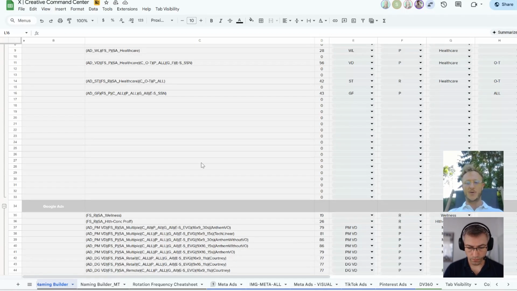So that's something that we do on all of our clients, because that naming convention, this is the naming convention of the assets, but it later translates to the naming convention that we have applied on the channels themselves. So we are also using Supermetrics. I know you are aware what this tool is. So we basically have the API connection with the platforms, and we pull the data in to compare how different campaigns on different platforms perform.